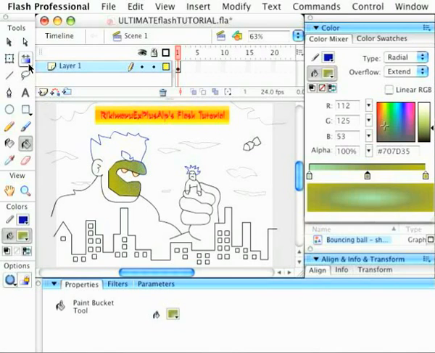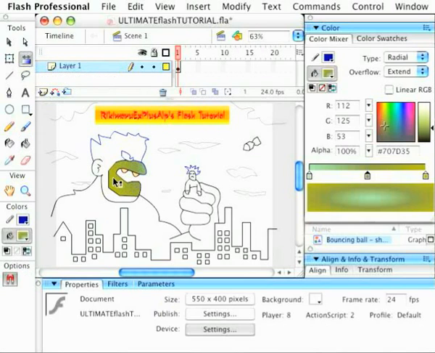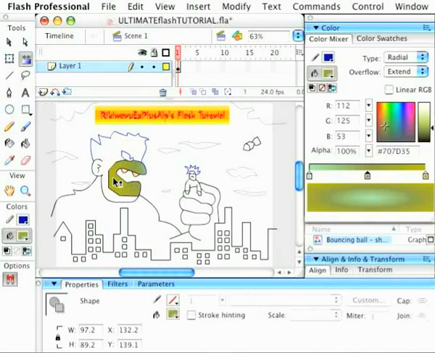You can also use the gradient transform tool, which is just here, and then click your gradient, and here you've got a more accurate way of defining how that colour is going to spread.